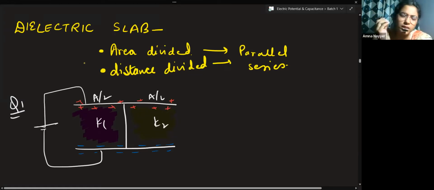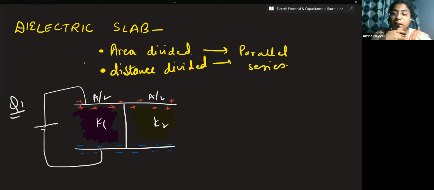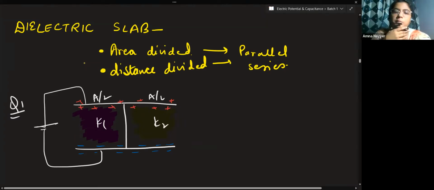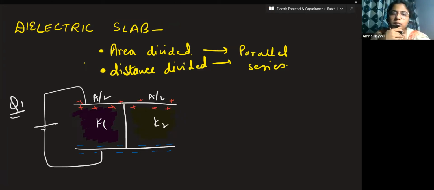Maximum of your questions can lead to this case. Otherwise, not even these cases are asked. But in your entrances, these cases are obviously asked for competitive exams like NEET, JEE and all. For your board exams, this can come too. But this combination of capacitors, series and parallel, is asked in your exam. So you have to keep on reducing the circuits.